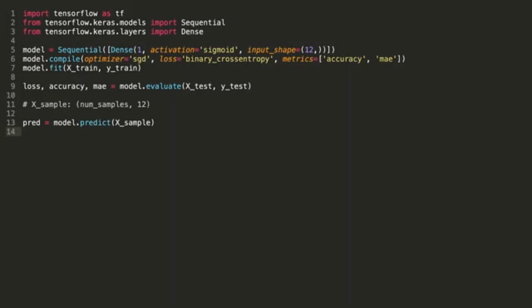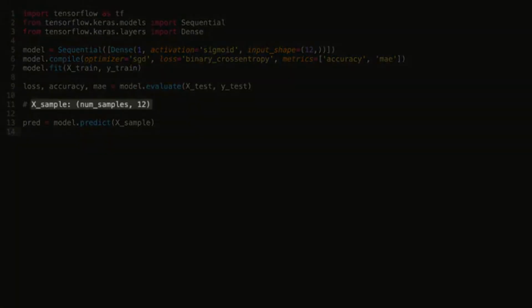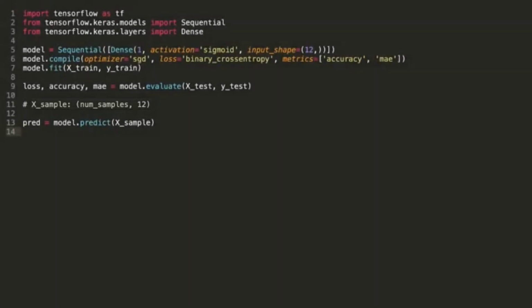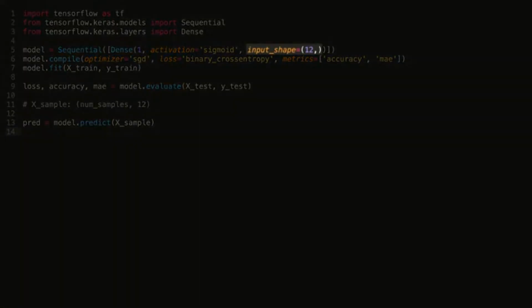Here we're going to let xsample be those inputs, so xsample is a numpy array of stacked data inputs. The first dimension corresponds to the number of examples that we want to get predictions for, and the rest of the dimensions will be the data features. In the example I'm showing here, the number of features is 12, and notice how that corresponds to the input shape that I set when I defined the model.